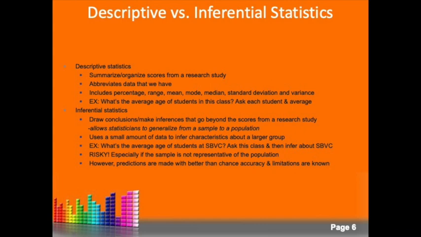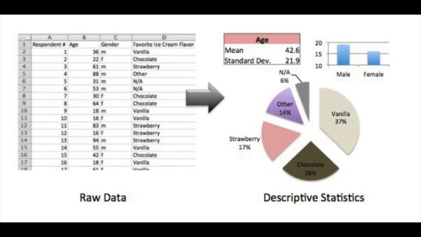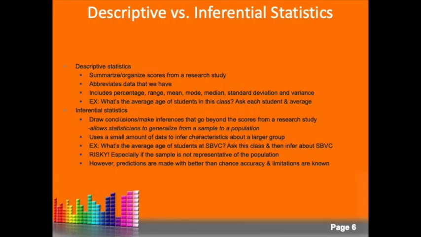You'll be learning those. And so, for example, a descriptive stat would answer the question, what's the average age of students in this class? What you would do is you would go around and ask each student what their age is, and then instead of reporting that information as one student at a time, you could quickly report the information by summarizing it using a descriptive stat like an average or a mean, we call it, which is one number that kind of represents the whole data set or the whole body of scores or all the people's ages. So they're called descriptive stats because they describe a body of numbers or a data set or a group of scores, whatever you want to call it.